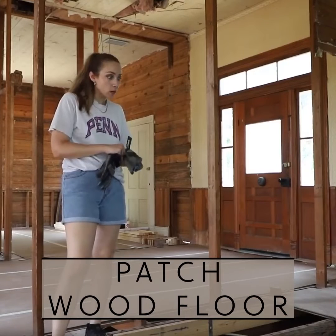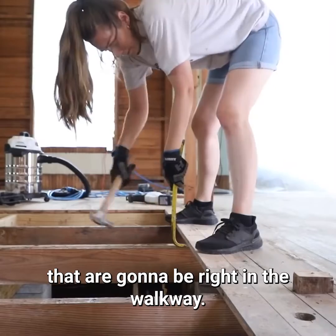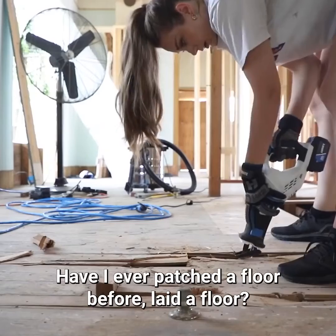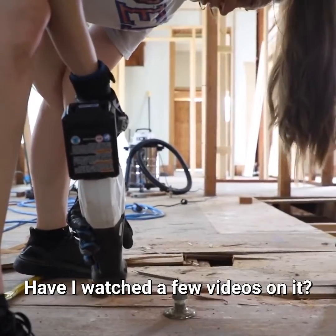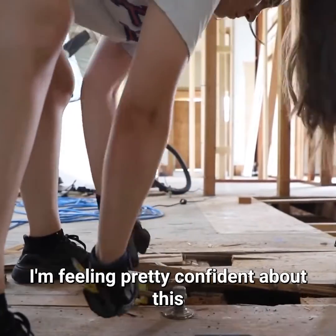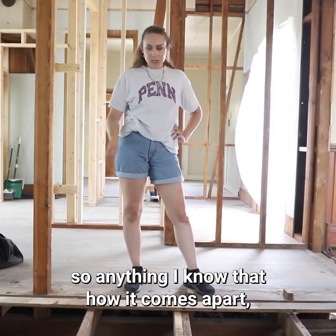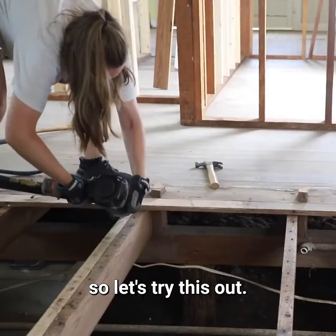On patching this floor. This second board here has holes in it that are going to be right in the walkway. Have I ever patched a floor before? Laid a floor? No. Have I watched a few videos on it? Yes. I'm feeling pretty confident about this because I obviously know how it comes apart. So anything I know how it comes apart, I kind of know how it goes back together. So let's try this out.